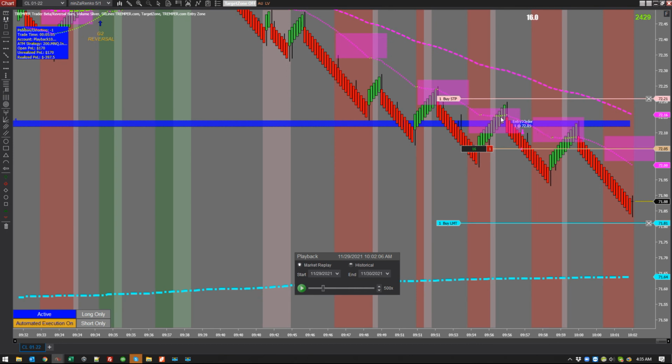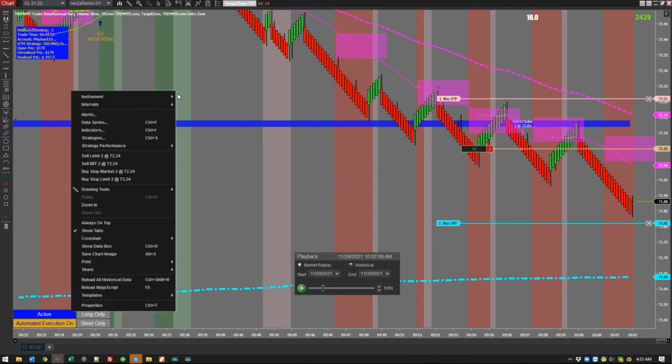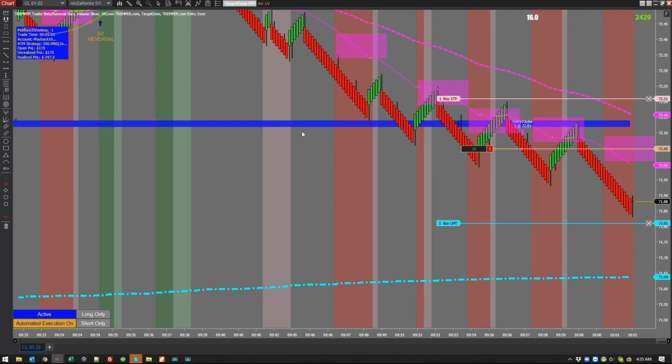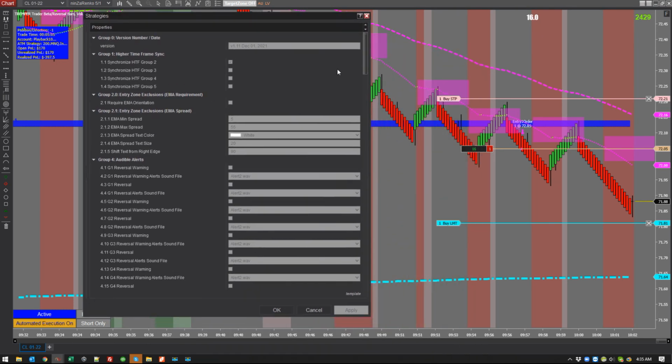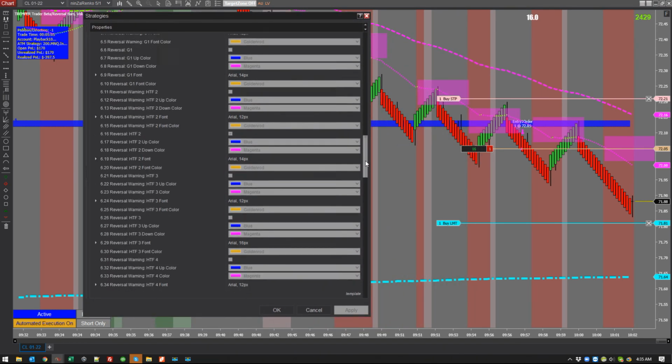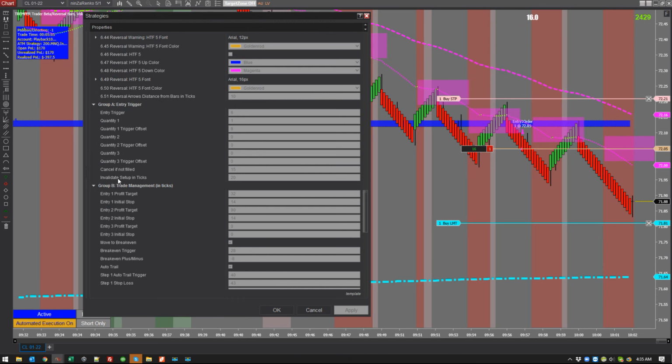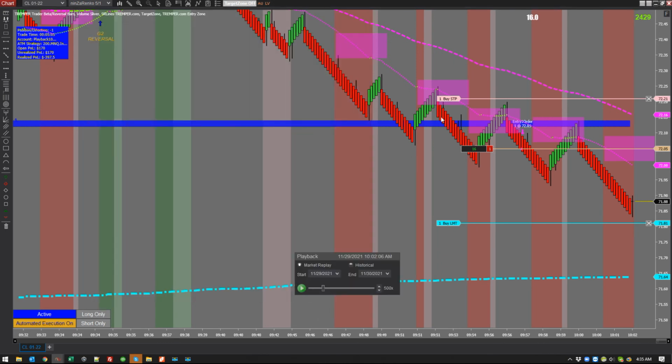So you can see what happened is it came into the zone. It was this one here. This one probably just got too far away. I have it set now. I don't know if we talked about that too much, but under trade management, invalid setups and ticks. This is for the automatic mode. The 20 ticks. So basically, you got your zone here, and if you get 20 ticks away from it, it's going to invalidate itself, and it's no longer going to be valid.